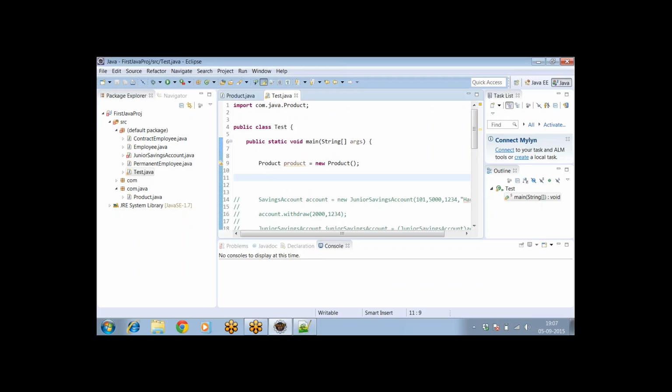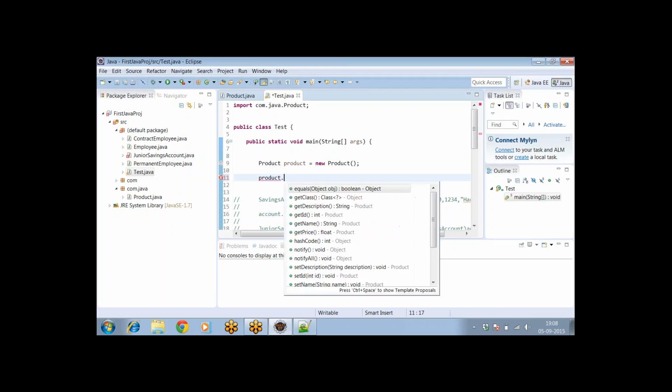You have ID, name, price, and description, right? How do we assign the values to those properties?